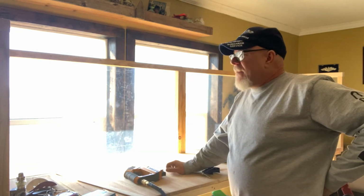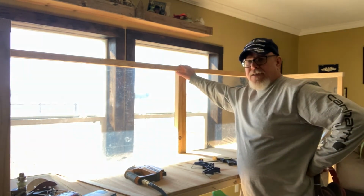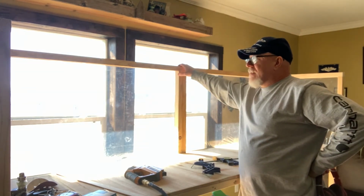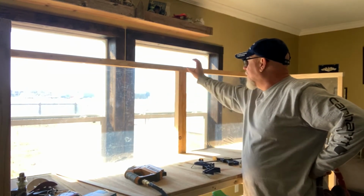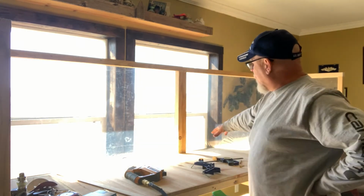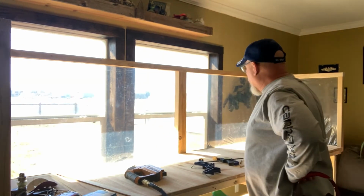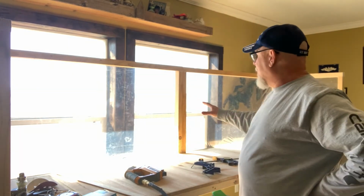Y'all, I just wanted to give you an update on where we're at right now with this build. We've just completed the 2 back panels, and all I did was measure out these 2 pieces as 2 foot, and then cut this in half because I wasn't going to buy another 2x4 that could fit elongated this way. But as you can tell, it is capturing the sun really well.